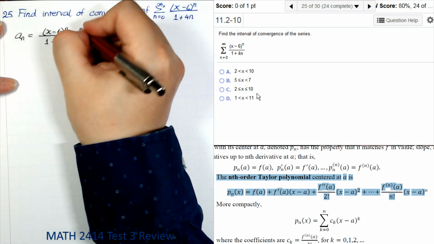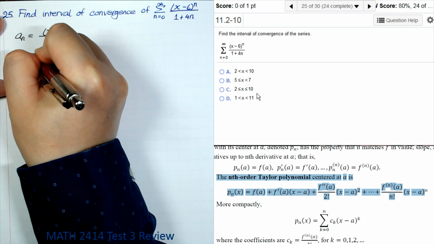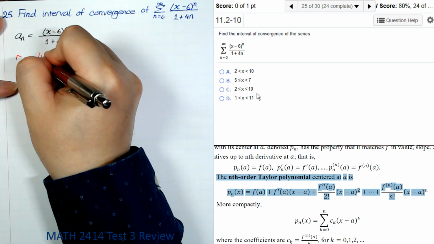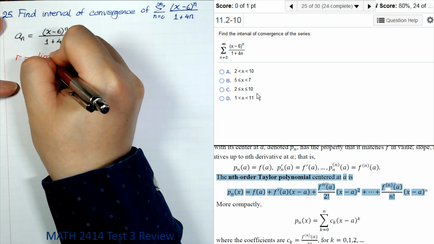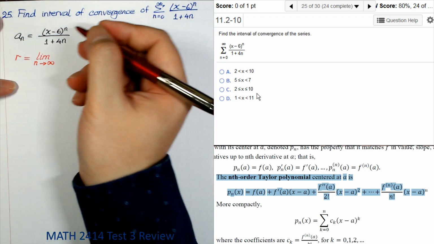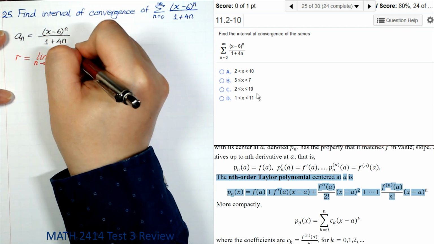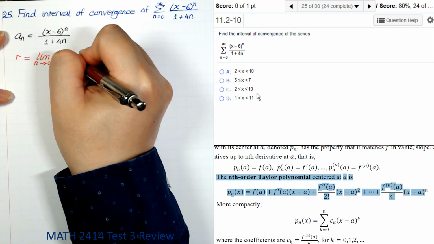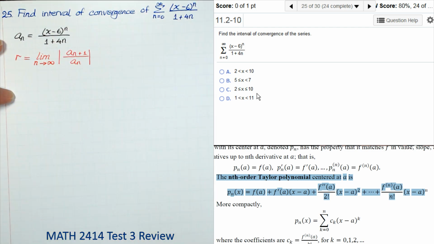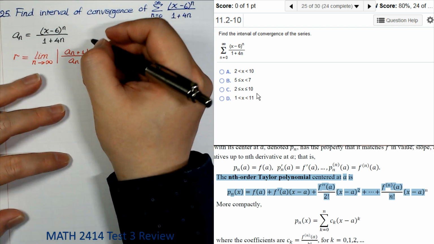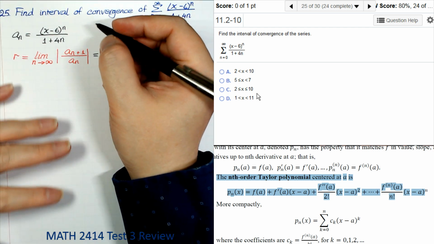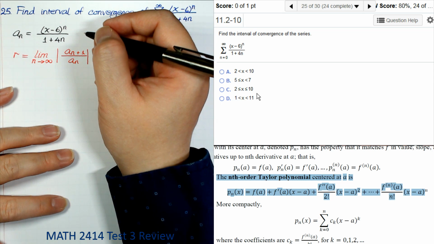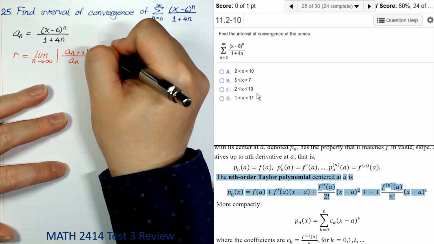So ratio test. And then we use n instead of k. Again, this problem is from a different book. But sometimes switching the index gives us a better perspective about the problem. Sometimes just change the variables in the formulas. I mean, change the letter just to get a better perspective.